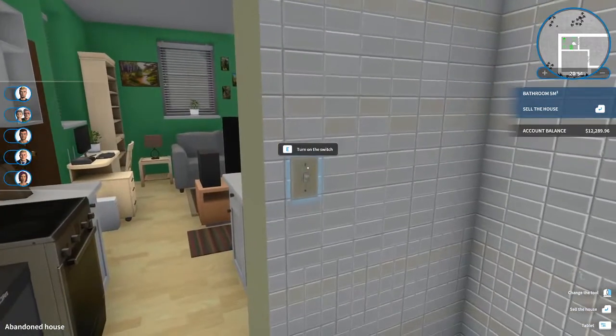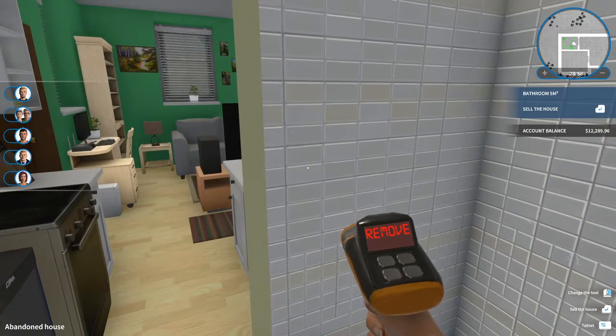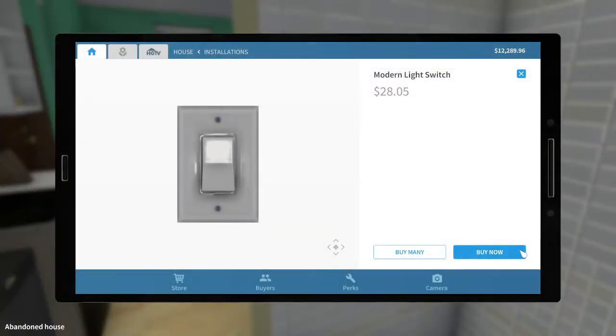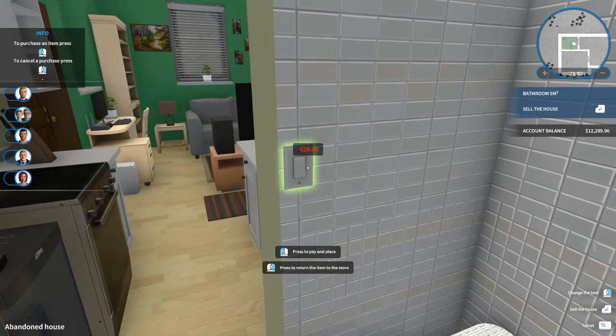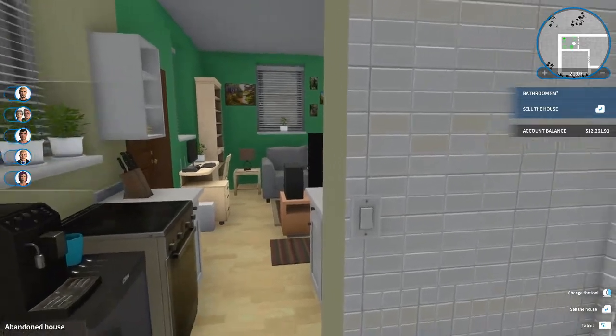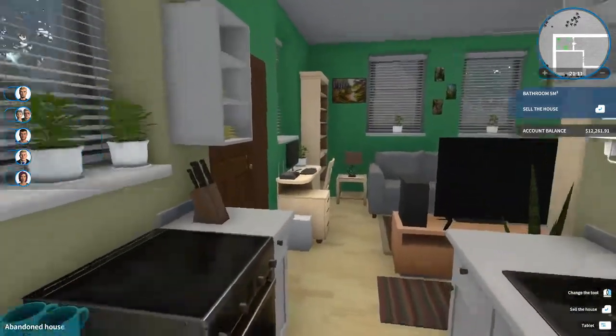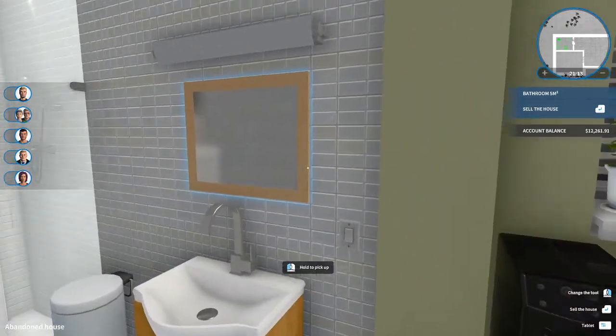Speaking of light switches, let's get rid of that one and modernize it. No one's complaining that I destroyed their light switches. I sometimes wonder how the bids would go if I actually gave them a house with no light switches, but lights. I'm not sure I'd get too many complaints.